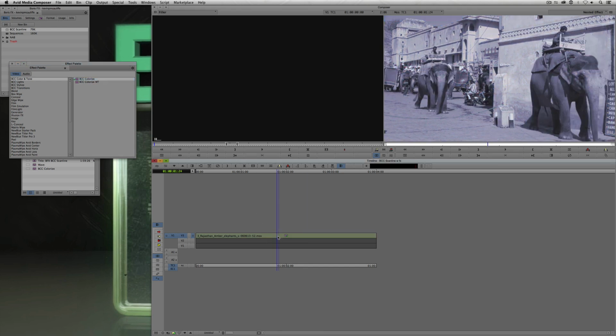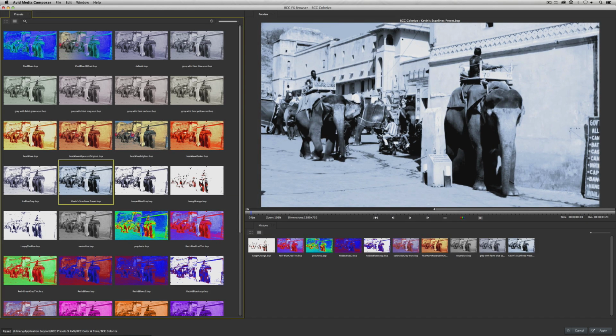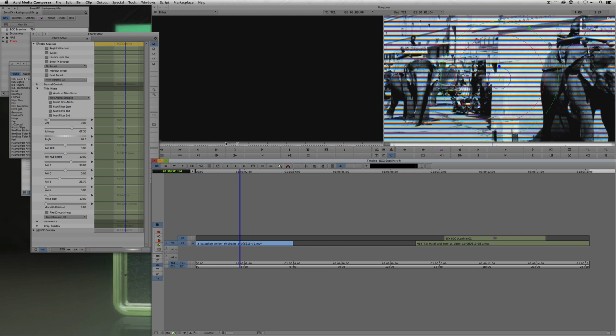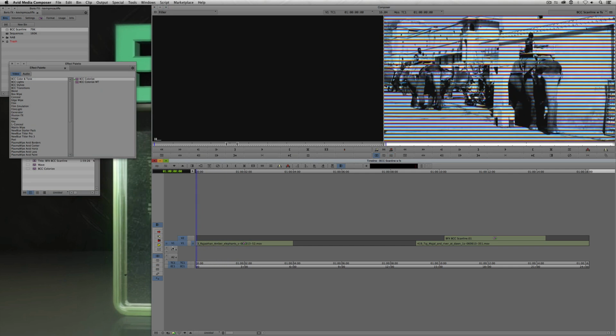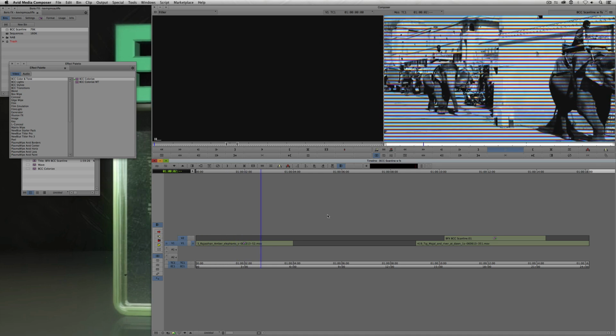Now this is actually not too bad, but I think I'm just going to step into my effects browser here. You'll remember we talked about the effects browser in the first part of our look at BCC Lite. And I actually have a preset right here. I've got my Kevin's Scanline preset. All I'm going to do is apply it to this shot. You'll see basically what it's just done is crushed the blacks and brought the whites up a little bit. And if I step out of the effect, we're now getting more of an old, almost black and white TV with a bit of scanlines going on here.